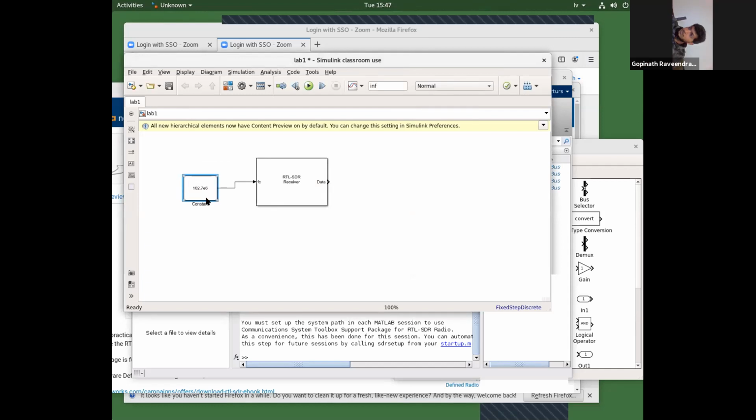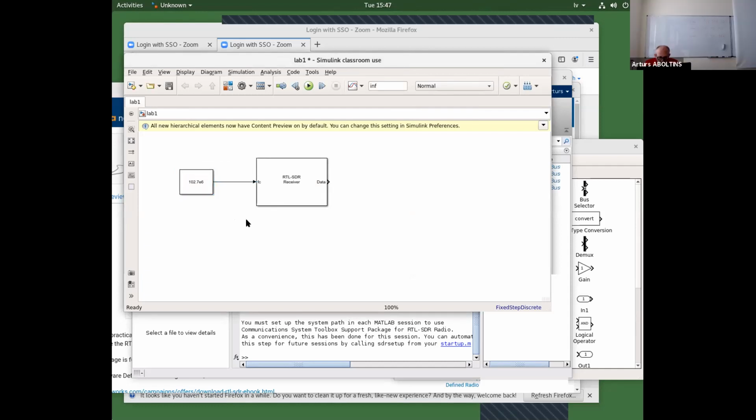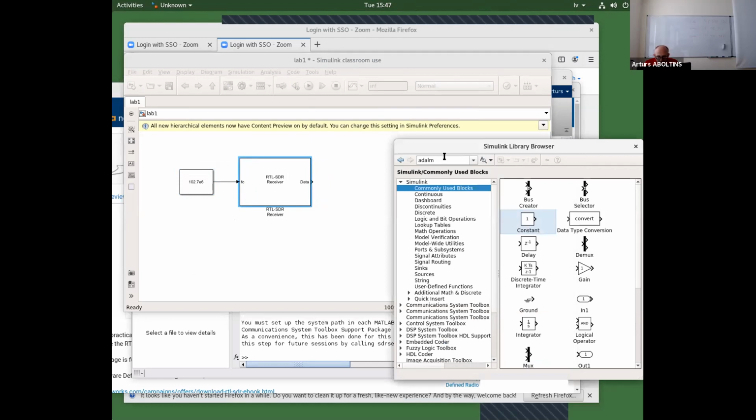After this, we need one more thing. We need this FM demodulator. For this, we just look for FM demod or something like this.